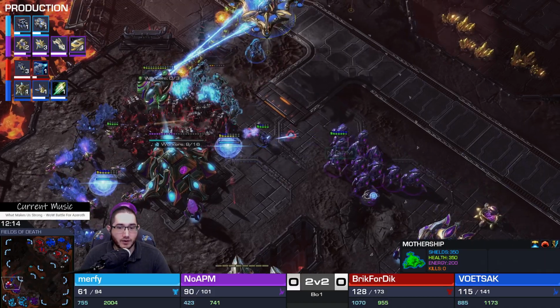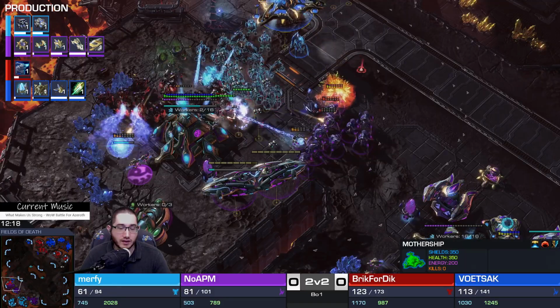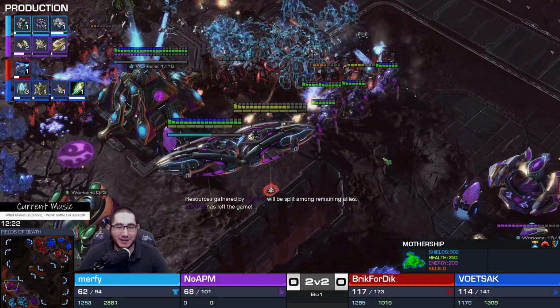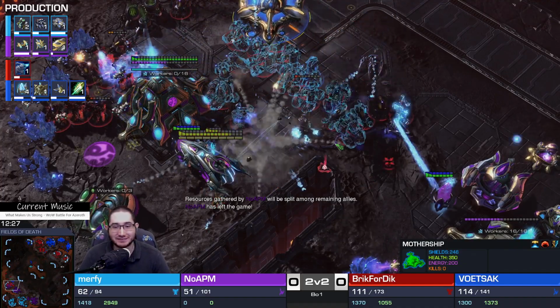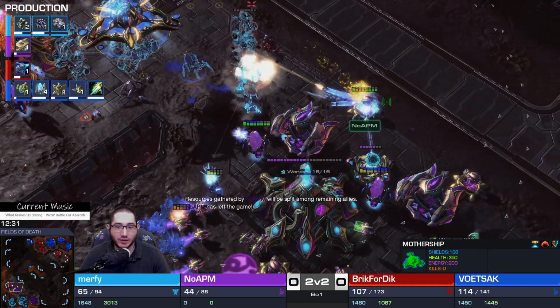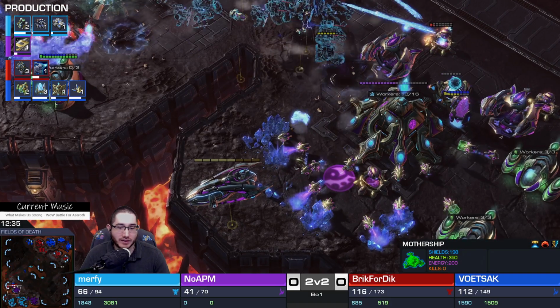The Battle Mech going to make its way into the base here. No APM responding. The carriers have shown themselves. Unfortunately, no APM leaves instantly. The carrier is going to be destroyed quite quickly. The cannon battery combo holding the line as best it can.